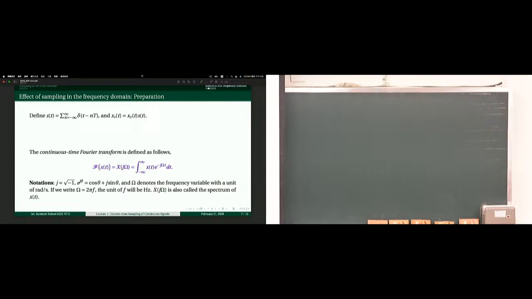Just like everything in between, samples are missing, but conceptually the time index is still small t. It's still the continuous time index. The time index is still continuous time. Okay, so you just force yourself to think of this as a periodic signal. Why periodic? Because it repeats itself, right? The period is exactly T. It's a periodic signal.